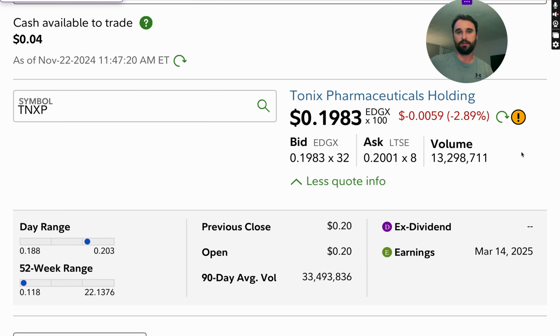So can we see this sustained run above 20 cents? It's kind of pinned at this level right now. And what we would like to see is kind of a run up maybe to 50 cents and kind of going up to $1 per share. If we get there and then we drop, very positive news, a 5x may not be unreasonable. A 10x up to $5 or $10, if not more. I'm just saying, I'm not trying to give specific price targets, but the idea is if it can happen with other stocks, then why not Tonix? And the share structure, I believe, right now is less than 200 million shares outstanding, so not an unreasonable share structure at all.